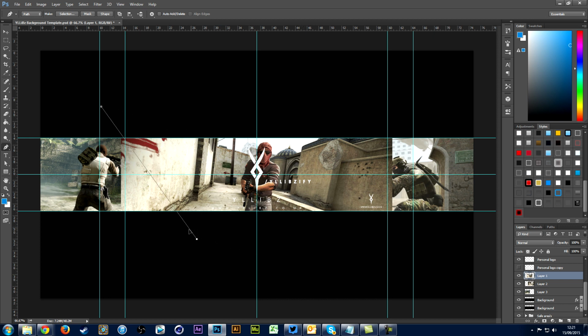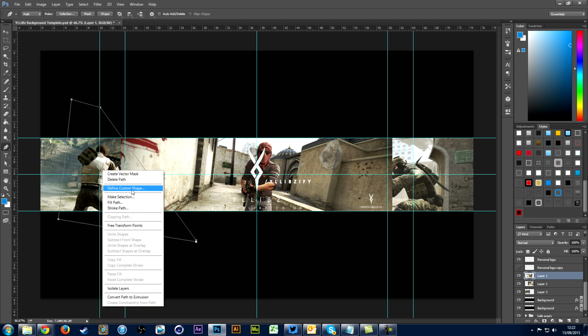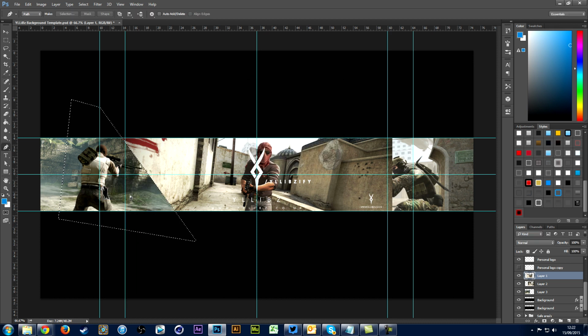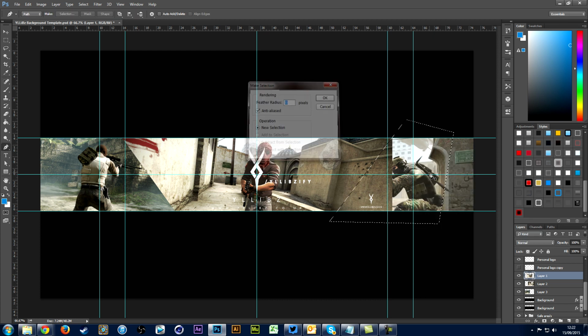And I'm just going to drag it over to the edge here, all the way to the side of my image, and then come across like so, and make selection, OK, and then just delete, making sure obviously you've got that layer selected and not another random layer. And then I'm just going to do the same for this side as well. So that's roughly matching the angle on that. And then I'm just going to do the same again, make selection, OK, delete.